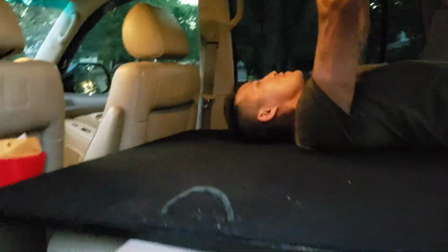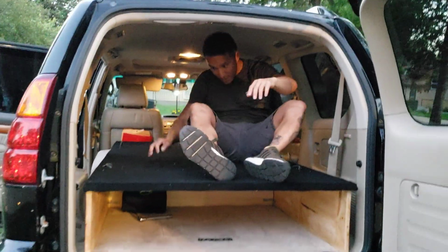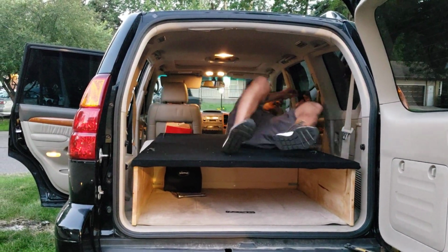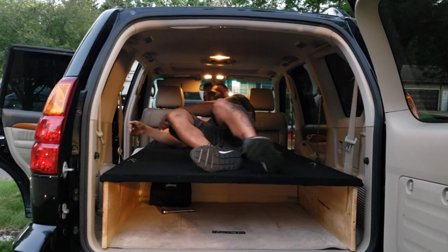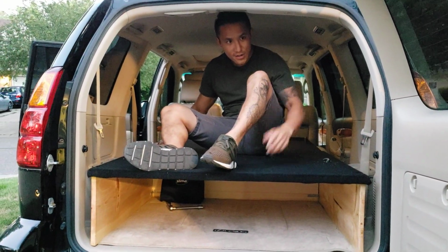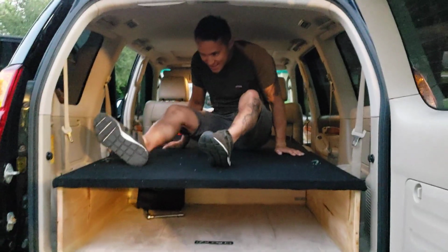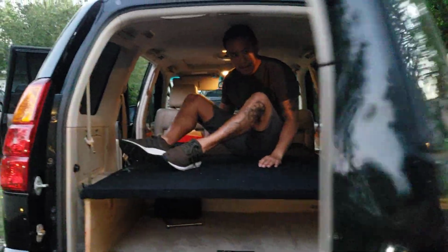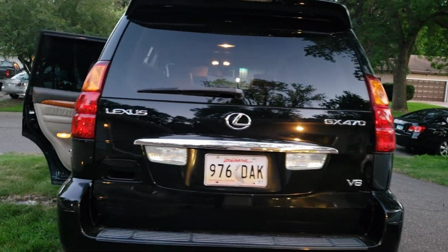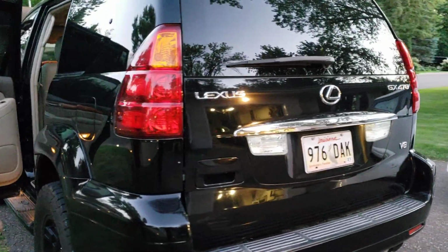You got, you know, a decent amount of room. You can sit up, turn sideways. I could fit 2 people, you know, me and my wife, and it fits pretty snug. John, you want to just shut the door just so they can see that it fits nicely. And it doesn't hit the door, so it's not going to damage the plastic.